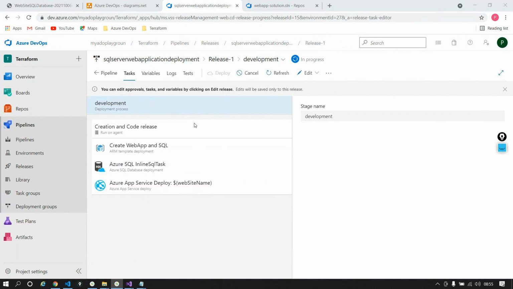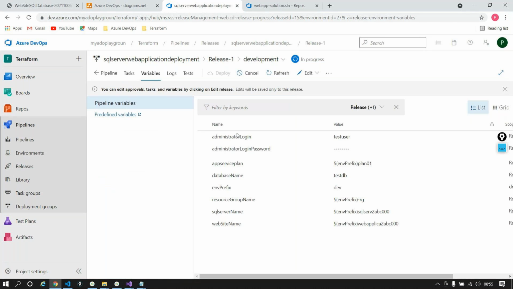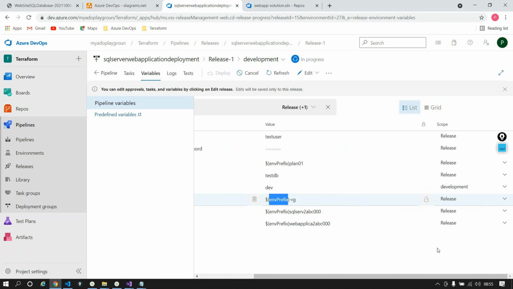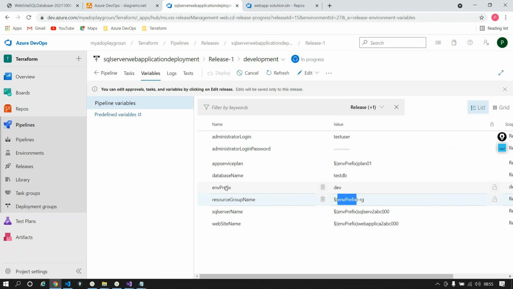So we are doing on development now. Yes, correct. We parameterized everything in variables in here. So if we go for QA, then we need to specify all the variables again, right? No, you just have to specify one variable called environment prefix. Everything else, Chandra, if you look at this, is scoped to the release. Only the environment prefix is a variable that is scoped to the development.